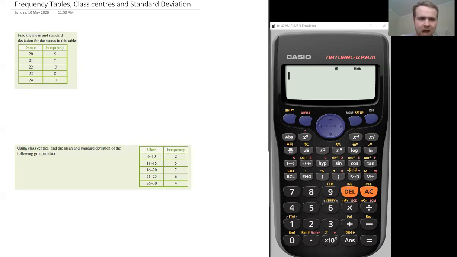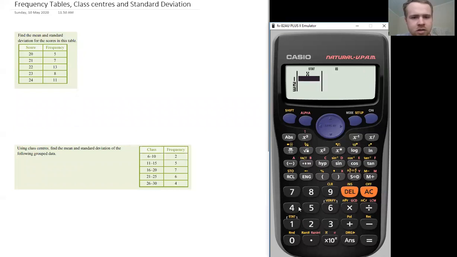So I'm going to take you through how you input data when the data you're given is in the form of a frequency table. So let's take you through setting it up into statistics mode. Again, we want to click this mode button here, okay, and then we want to press stat. Now we only have one variable that we're looking at, so it's just the score. So we click 1 for one var, one variable.